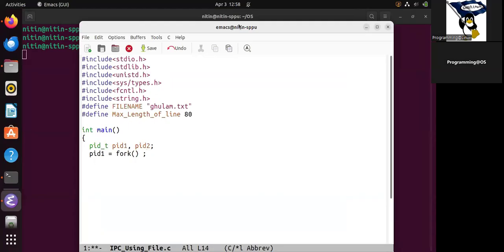Now let us check if pid1 is equal to 0. That means it would be a child process. So we'll give a call here to a function which is supposed to read odd lines. We'll not give it a name yet.